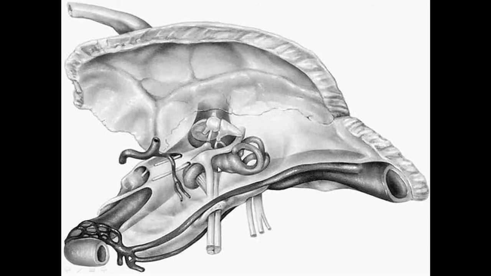Once again, you could see the facial nerve going inside like this, the internal acoustic meatus, and then this is the incus, and this is the malleus. From the lateral side, you have the external auditory canal, tympanic membrane, malleus, and incus. If the incus is intact, the facial nerve is protected.